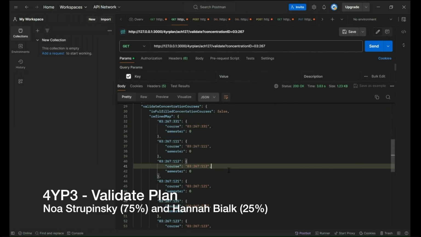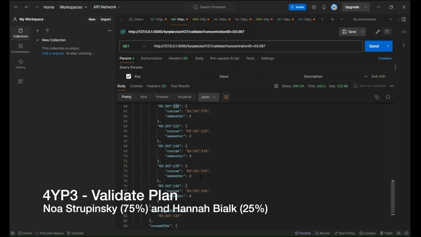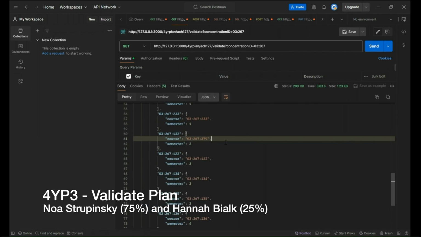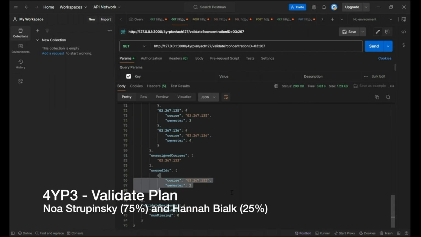It says false. And we see this information that is sent back from the server, that these are all the courses that he did use, and we see that he's missing a course, 133. It isn't listed, and he's therefore not going to graduate. And we also have a class that is unused, 132, which happens when there are equivalent courses. So in this case, 132 is equivalent to 379, and therefore we don't need both of them. It's redundant, and therefore it's being unused when we're talking about validating a course. We also see that residency is fulfilled in this case because there are enough courses that satisfy the 267 code of psychology, so we don't have to change anything.